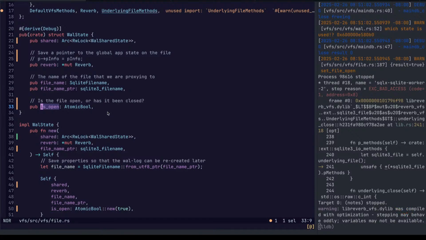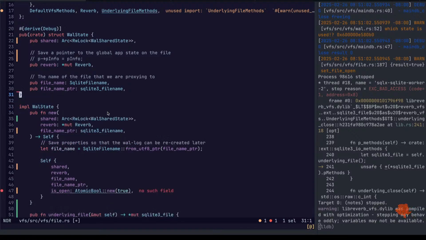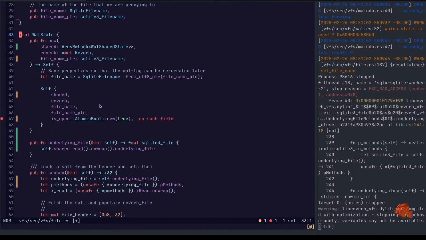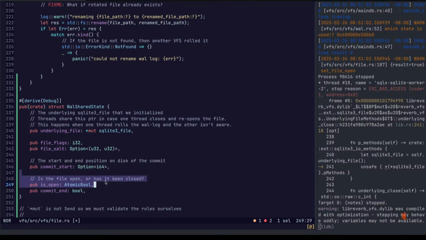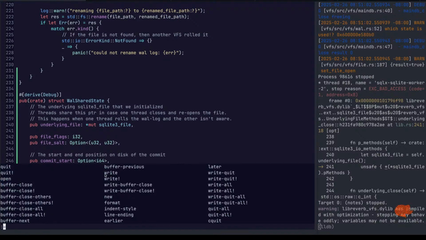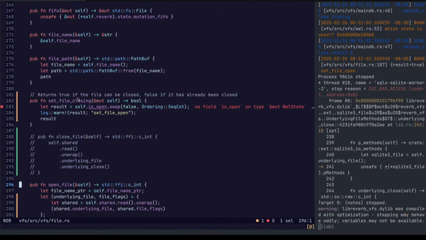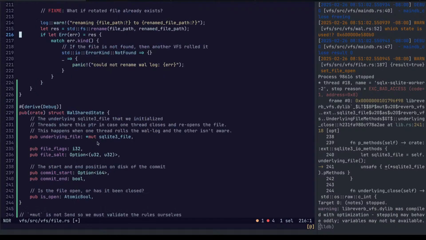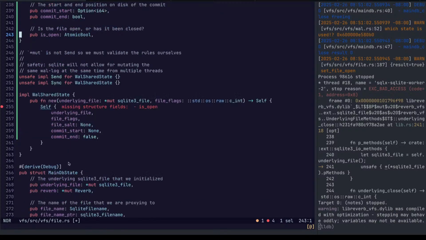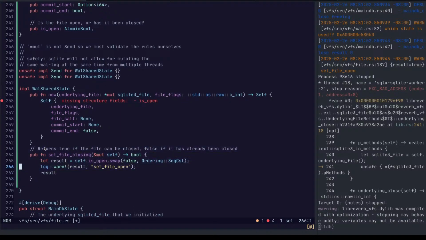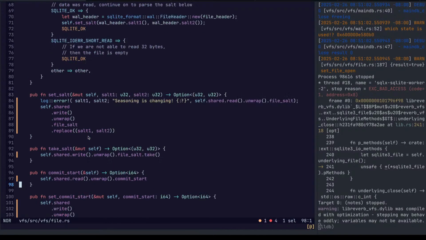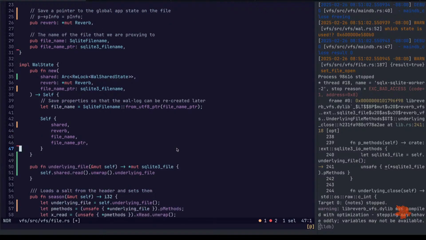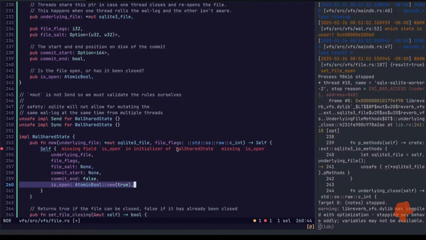Come on, Halsey. This should be... Where's shared state? Wall state. I put it on the wrong object. There. Now it's on the right object. Grab this, take that from there, put it here.